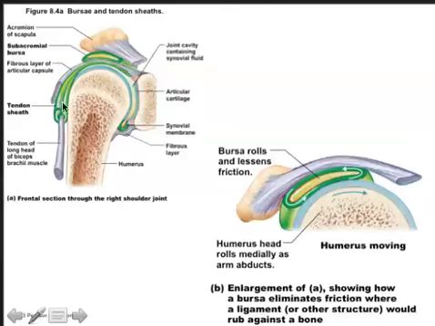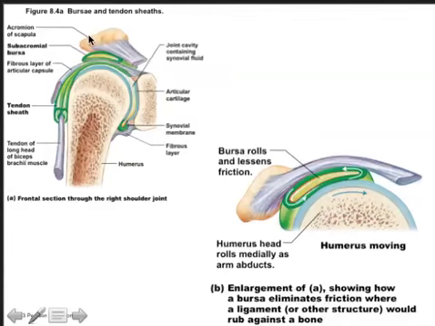And what this does is allows this tendon to move up and down as we flex the muscle without rubbing on structures that are nearby. This is the fibrous layer of the articular capsule. This is the synovial fluid here. Okay, you can see the synovial membrane secreting the synovial fluid, and the fibrous capsule is there basically to reinforce the entire capsule. The synovial fluid lubricates the humerus so that it can move freely within the joint capsule without undue irritation and inflammation. And then you've got ligaments that traverse some of these processes.